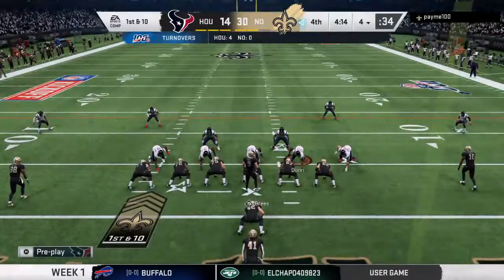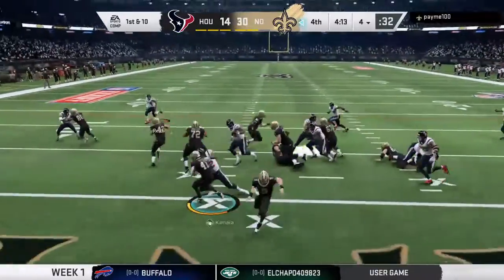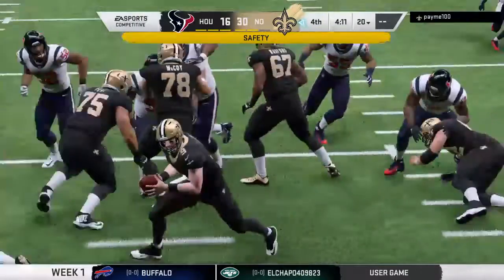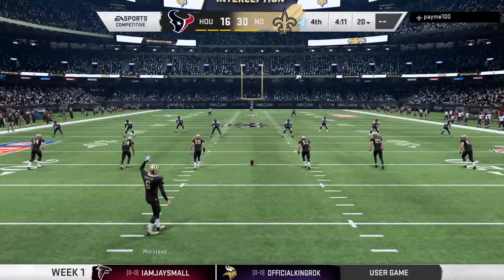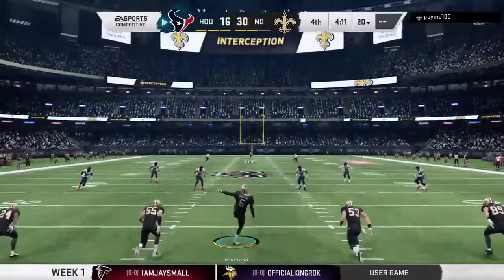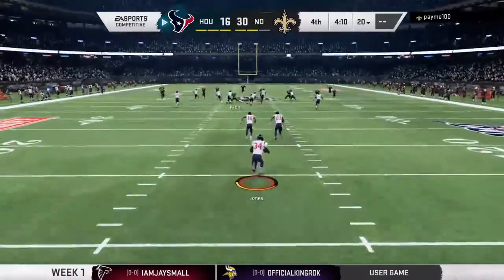The Saints offense on the field, ready to get their drive started. Well, there are 2 scores on the plus side. Still, I don't know if he made it out of the end zone. No signal. Yes, it's a safety. And Charles, at some point, you can't keep worrying about big play. Can this be perfect? You just have to get the ball out of the end zone. And in the offensive huddle, that was discussed when they called the play. Just get out of the end zone.